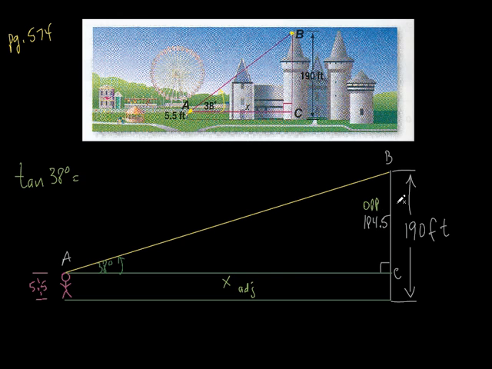Okay, this will be a common mistake. A lot of people might put 190 here. I mean, you're looking at this thing and you're thinking, oh, that's 190. Well, it's not. 190 is from the top all the way to the bottom. We're only going to C, which is 184.5. So that's a very important part of this. So the opposite over the adjacent. Opposite is 184.5 over the adjacent, which we decided to call X. You could have called it AC if you wanted to.